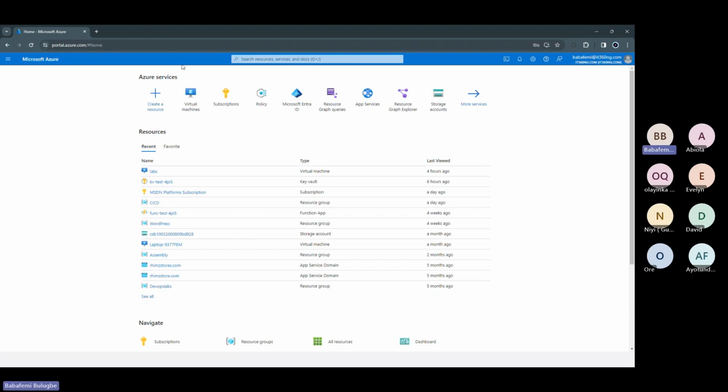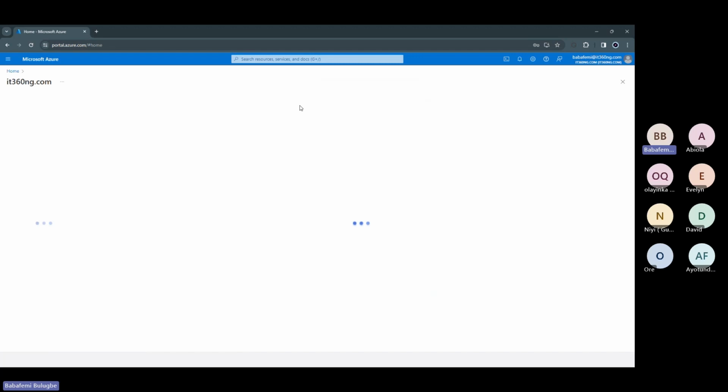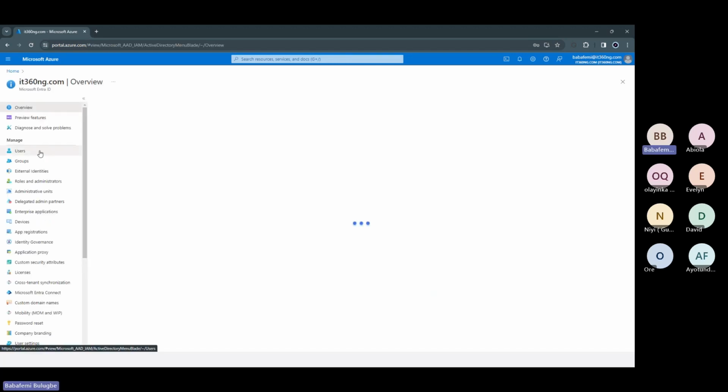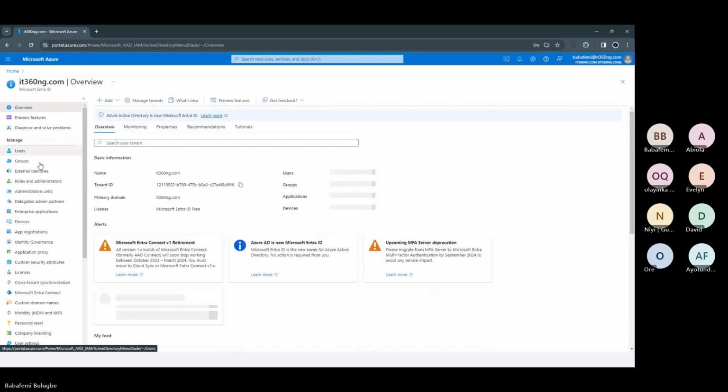There are some things I would like you to understand when it comes to managing your resources using the portal. Yesterday we talked about the identity objects, which, if you want to manage any of them, you need to go to Microsoft Entra ID, and you can see different blades which correspond with different identity objects in there.